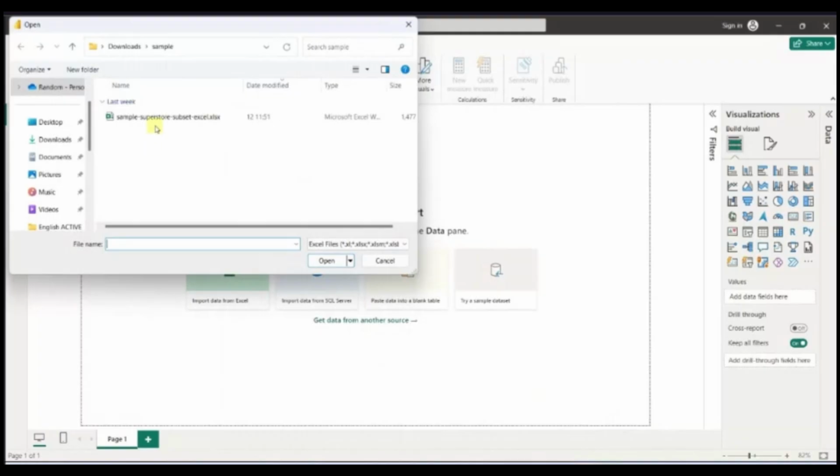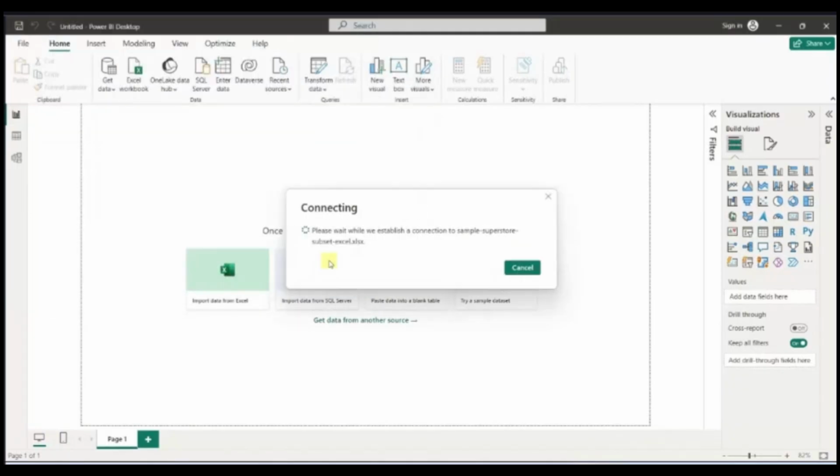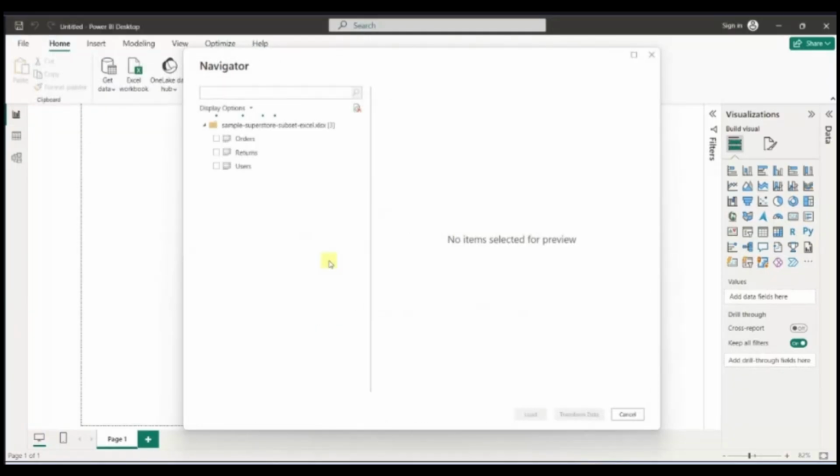And here this is my file, Sample Superstore subset Excel. So I'll select this, say open. Here you'll see the data is getting loaded, and we have three sheets: orders, returns, and users. Now this is loaded. Let's see the preview.